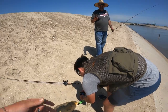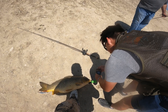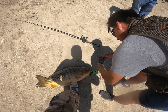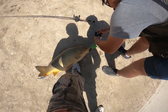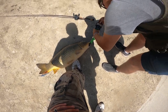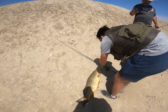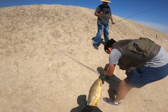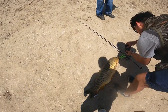No way. Turned on a picture. It's all right, we got it right now. Battery dies. I don't know. Is it working? Snag the tail, bro. I think it's broken. No way. Maybe.